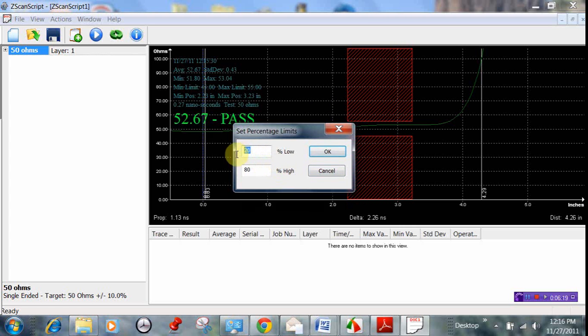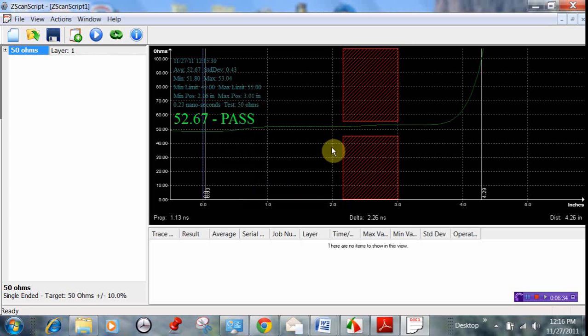IPC and other various sources recommend that the starting point is 50% of the trace and the ending point is 70% of the trace. I click on OK, and that's what it has done. See, it wasn't that far off. So if we look at this, about the 50% point is right here on this marker, and that's the 70% point. So we've now set up a test, and it's passed.